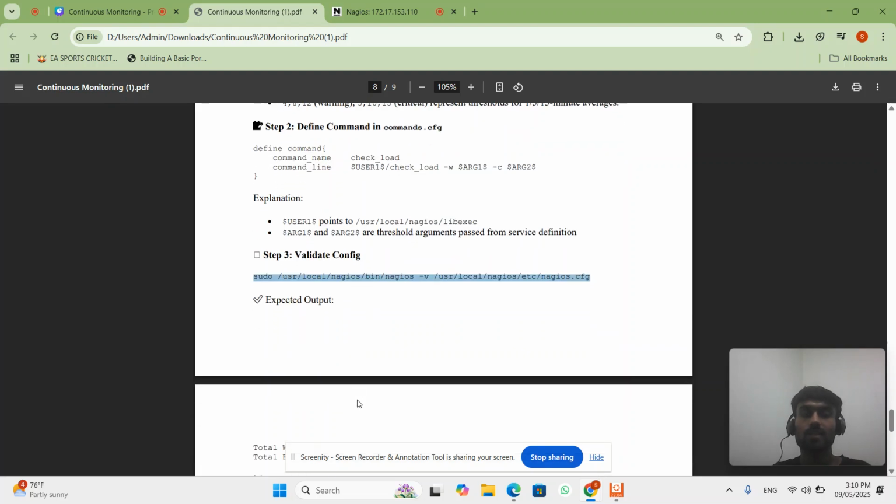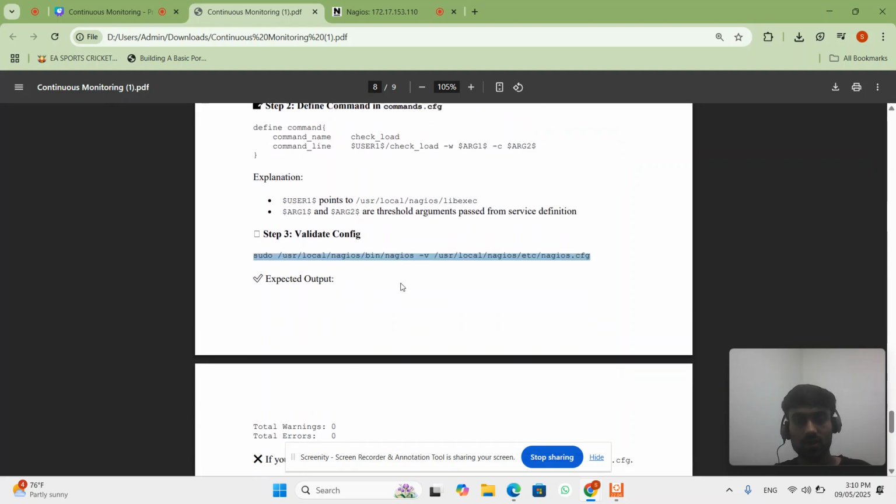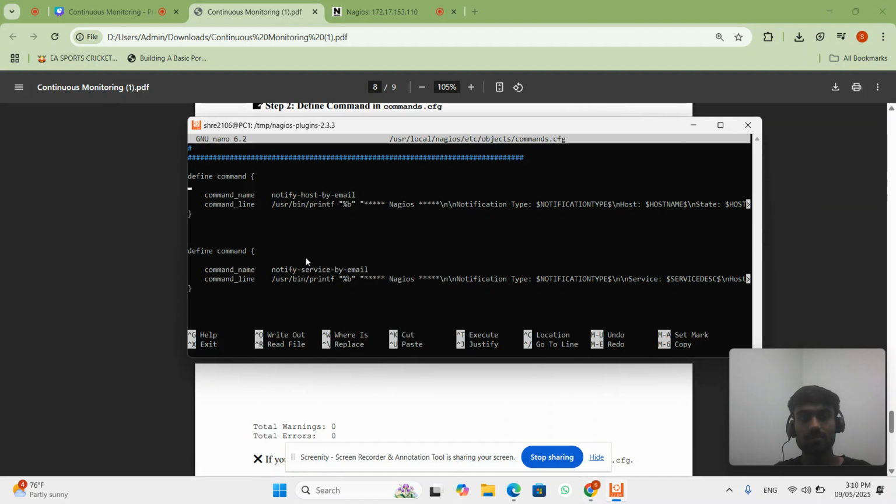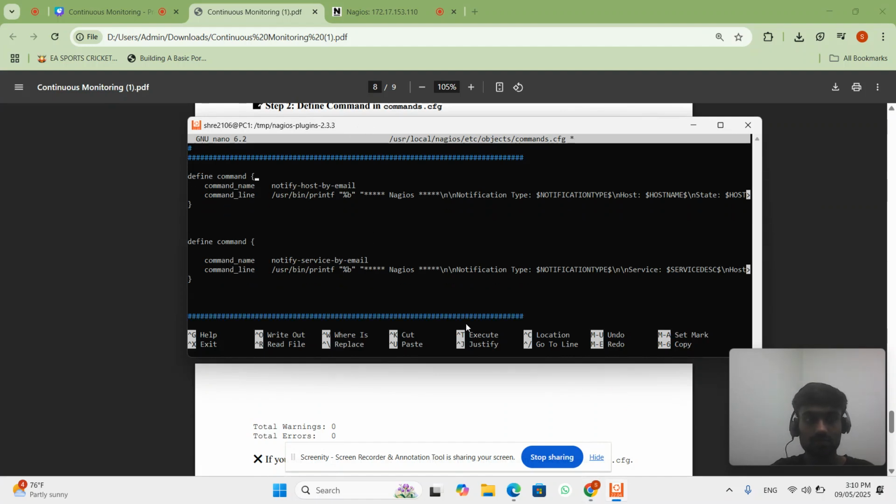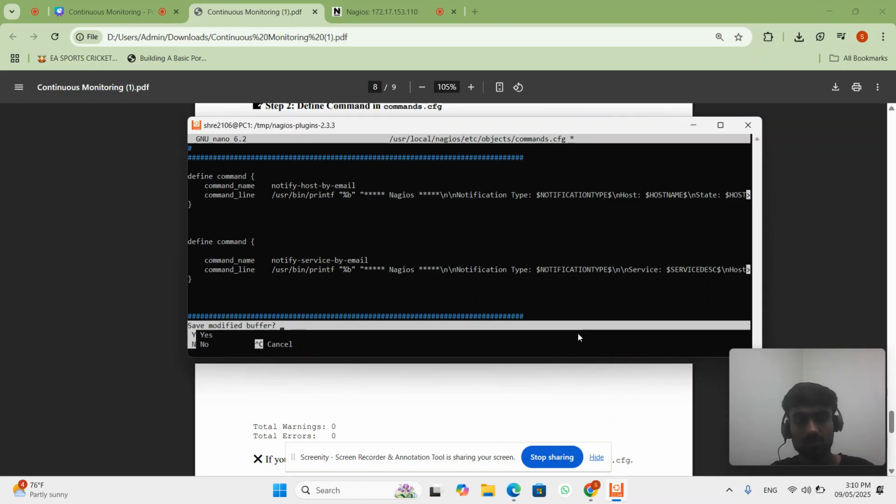We can also validate any configuration file. If you have to configure a command like this, we can run it from here. We will go out, Control X, enter.